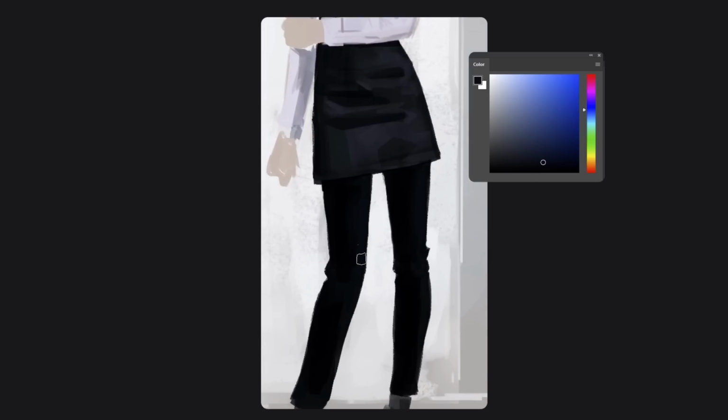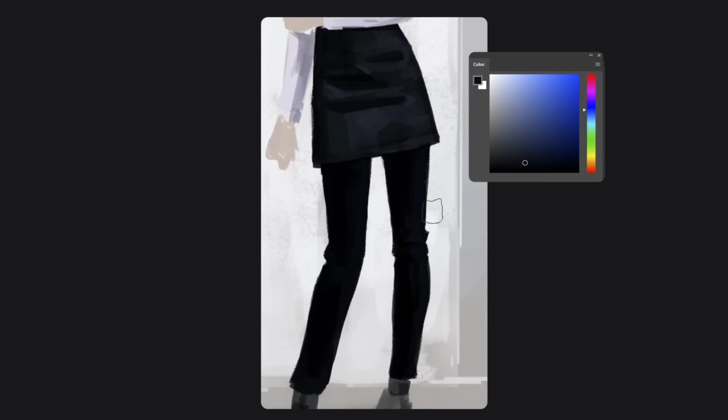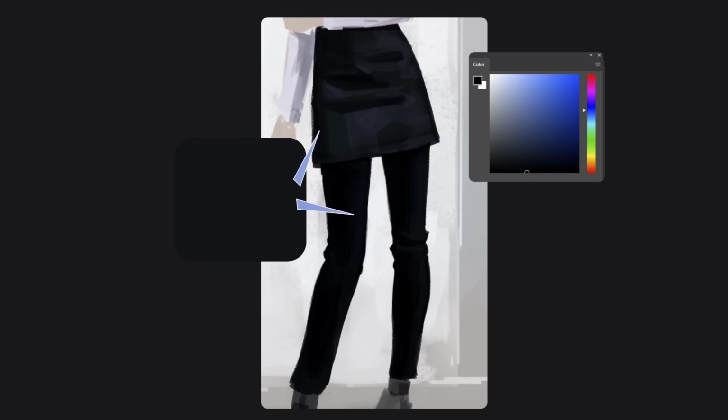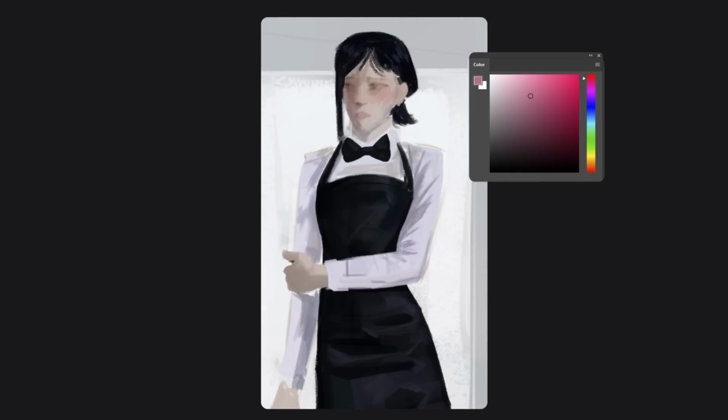So here's the light on the pants, and notice that it's barely even there. Because of that value categorization, I really don't have much room to play with here. In fact, a little trick I like to do in cases like this is relate the light value of one thing to the shadow value of another thing. In this case, the light of the pants is roughly the same as the shadow of the apron. Building in that kind of subtle relationship will help different elements of your painting feel connected.